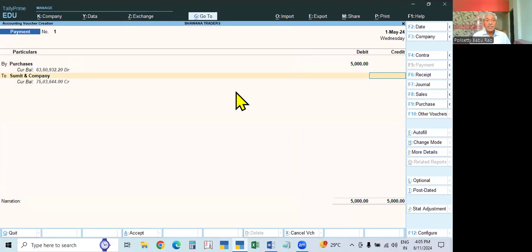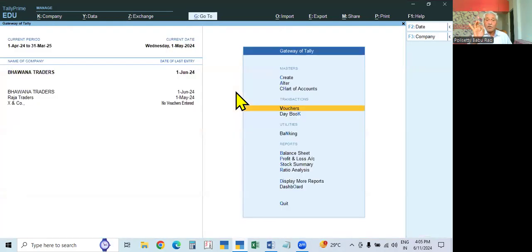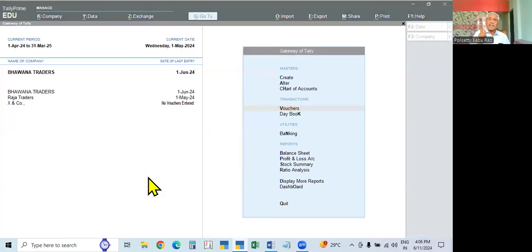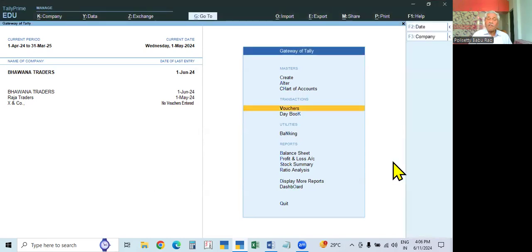When you are using this, by default, Tally will use To and By. But you can use that, no problem. By means debit, to means credit. But if you use that, sometimes you will definitely get confused. Sometimes you may take By as credit and To as debit, because on the debit side of the ledger in manual accounting, we write To, meaning debit account. That is why there is a lot of scope for confusion if you use To or By.